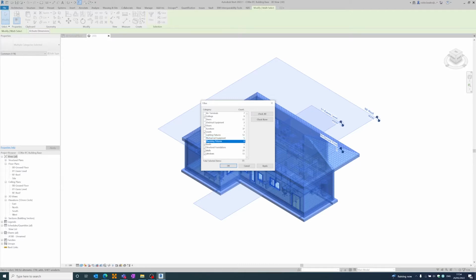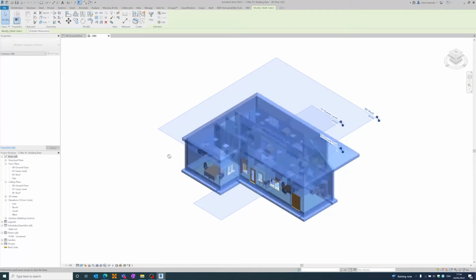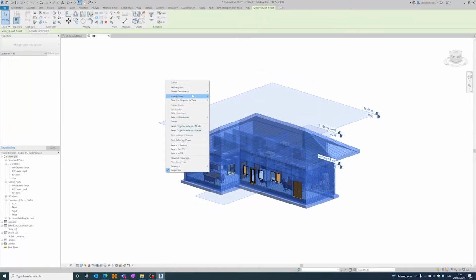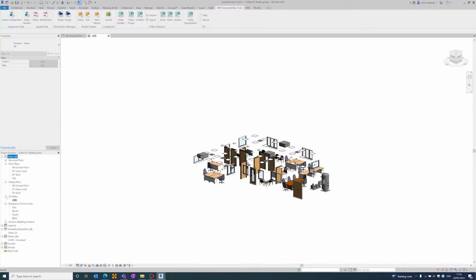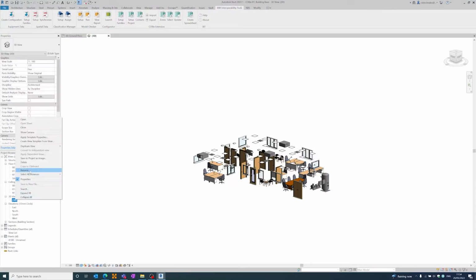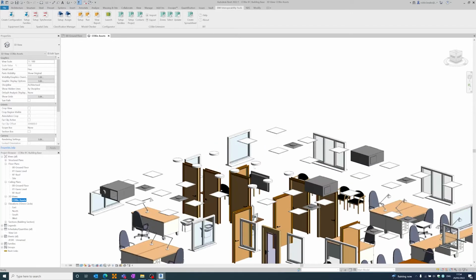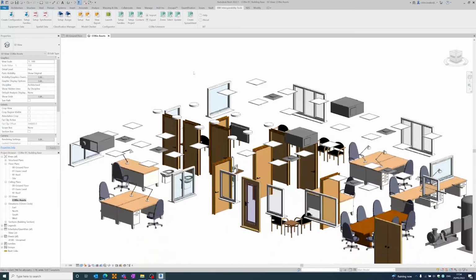If you have a large list, it might be easier to say check none first. But in my case, we want to only leave selected non-COBie assets before right-clicking and choosing to hide those components, leaving us with a 3D view that we could rename to save for later, which makes it very easy to both identify, manipulate, and select the components that we need to.